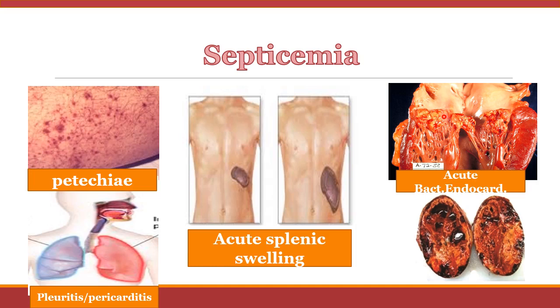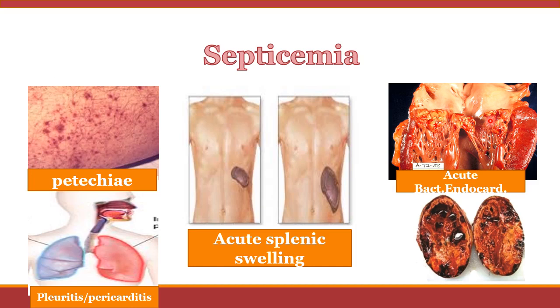In cases of septicemia, we have inflammation of this endocardium, and we will sometimes see aggregates or clumps of bacteria with some platelets and fibrin over the valves in acute bacterial endocarditis. This is again a very bad or fatal complication, because it leads to destruction of this partition, the valve in the heart, and this will lead to severe circulatory problems and may lead to heart failure in some cases.